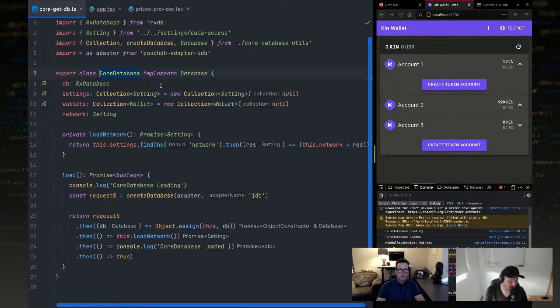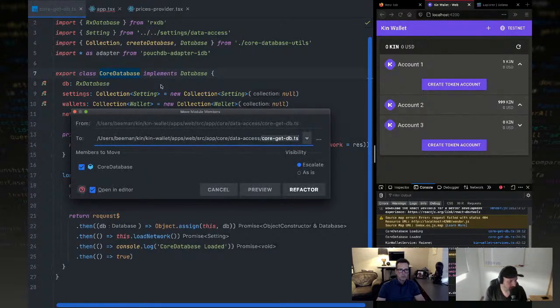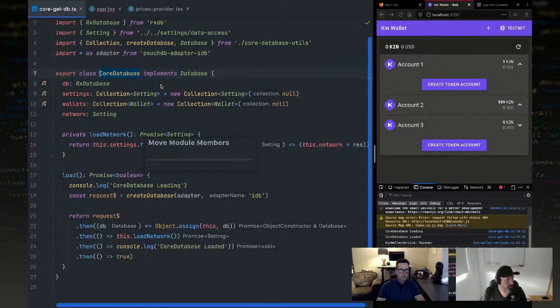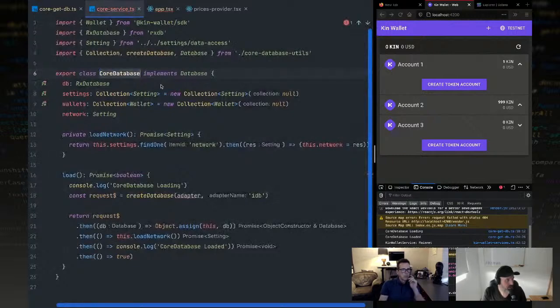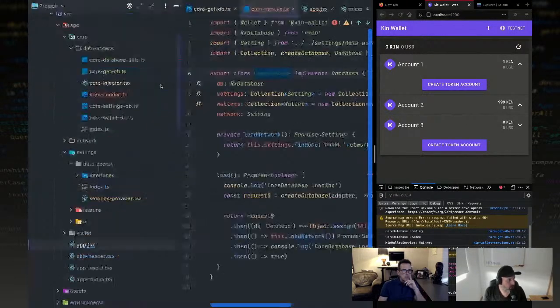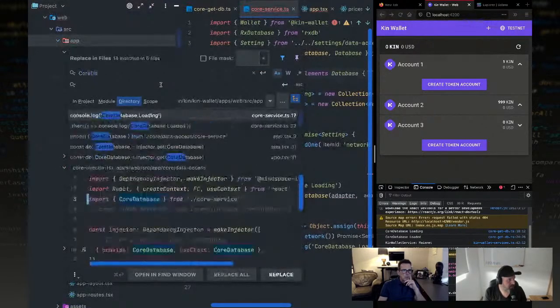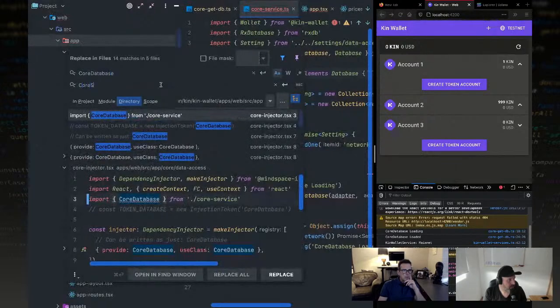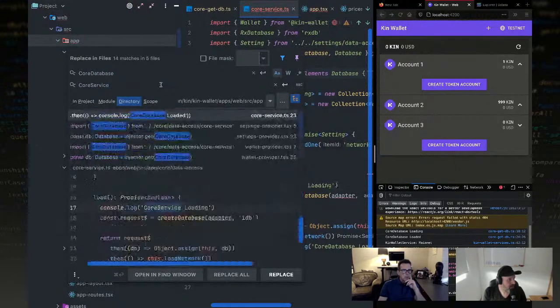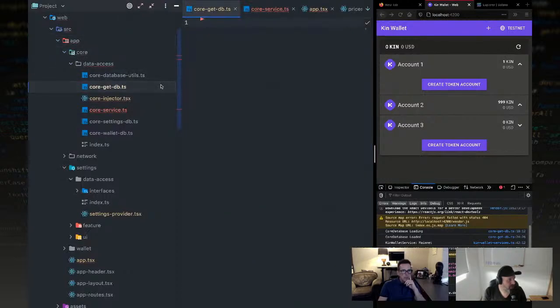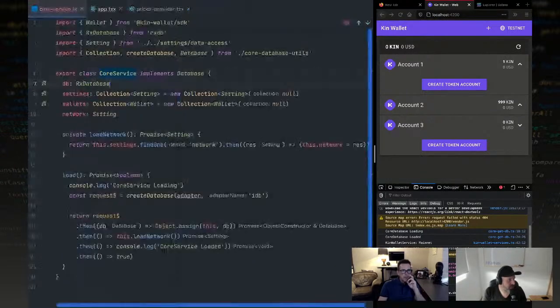That's totally fine with a core service for me. I'm going to call it core.service.ts, and I'm going to hope it will rename it for you. There we go. Did not rename this one. Let's do it manually, core service. That's cool. And then I can probably do a good old classic search and replace. Let's go ahead and do all this. And there we have it. And then this file is empty, which is great. Delete it here.